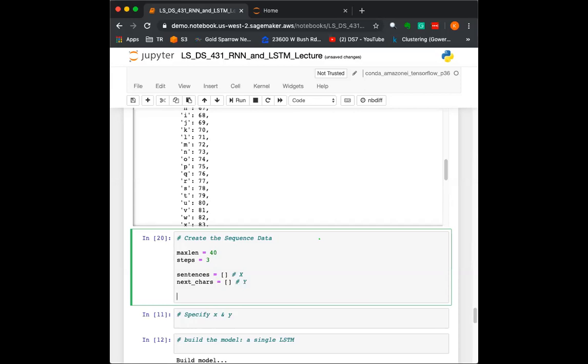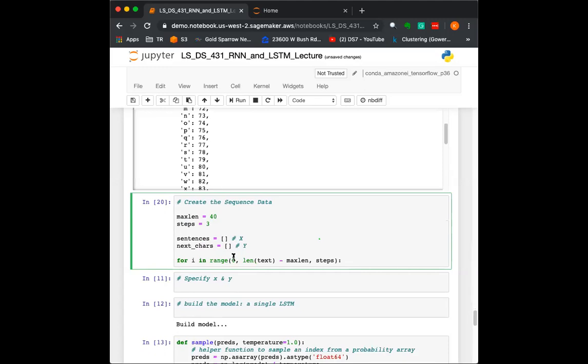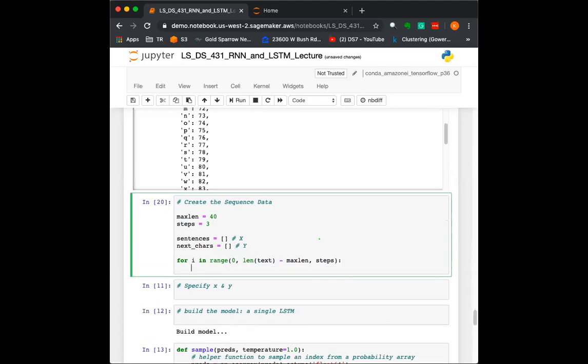So how do we take this very, very long sequence of text and divide it up? Well, it's actually pretty straightforward. We're just going to create a loop and iterate through each character, starting with character index 0. We're going to take the length of the text itself minus the maximum length, and then step through it by increments of 3. Honestly, guys, these are things you could tweak if you wanted to try to improve this model.